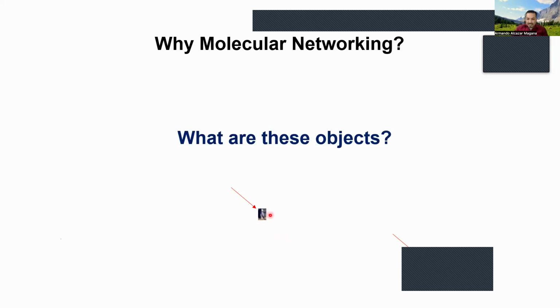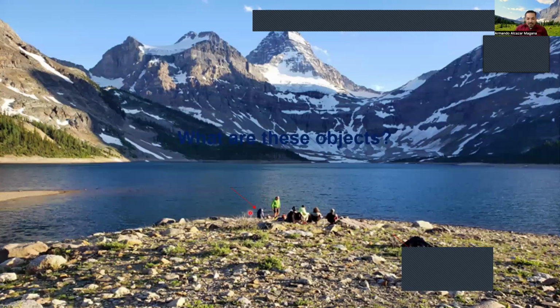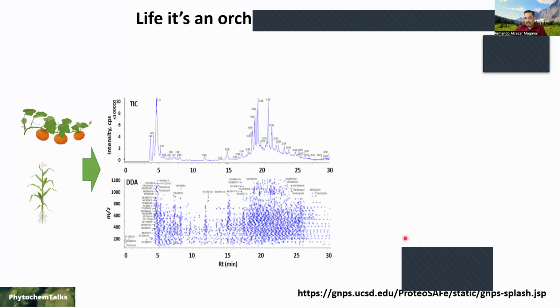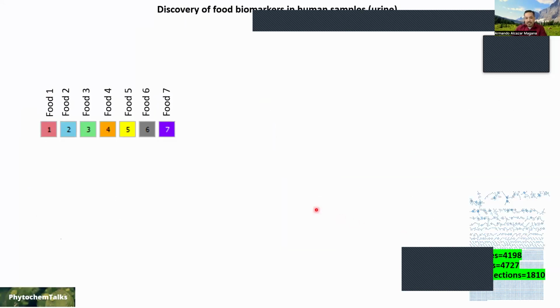So if I show you the next part, this object, if we see that there is a bunch of persons around it and it has kind of the shape of a person, we will know it's a person because of the neighbors around. In this case, if we see this object here and a bunch of rocks everywhere, we know it's a rock. And that is because we know what is around them. So that is what basically molecular networking can do. And so we can put this together to get a lot of information.